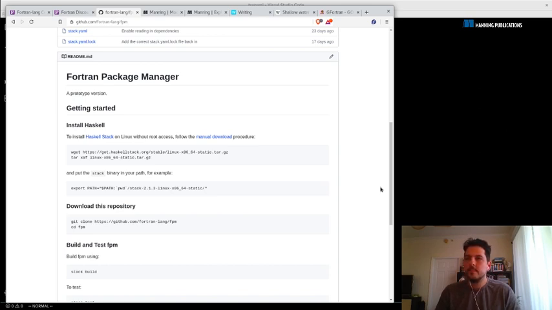Fortran Package Manager aims to make that really easy. I mentioned it's a very young project, but it's already quite capable. And I'm going to showcase in this stream how you can use it for your Fortran project.